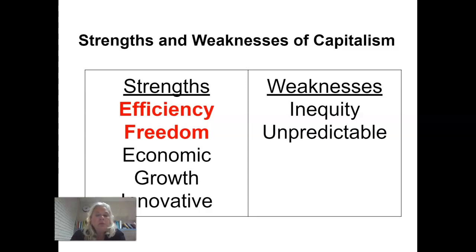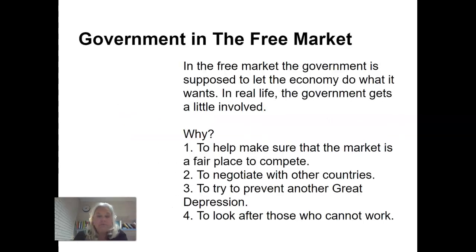It leads to economic growth, and one thing that really is an important strength of capitalism is it leads to innovation. If people are willing to innovate and they know that they can take a risk and potentially have a market for it, we're going to have better quality products. And this even applies to something like medicines or medical devices and things like that. It can be inequitable. This is one of the problems. Not everyone can have access to the products that are made available, because of inequality or inequity, and it can be unpredictable, such as it has been in this last year.